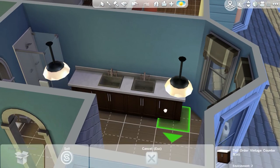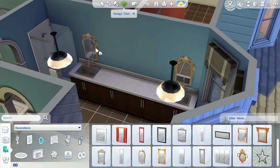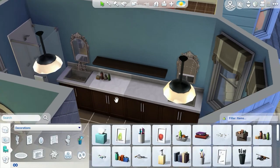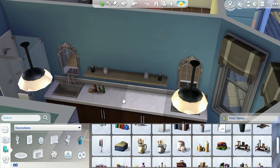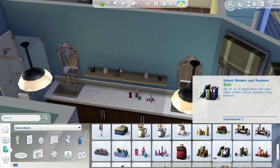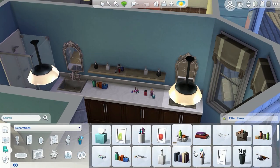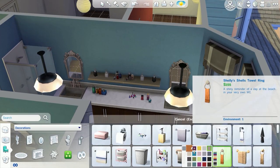I do keep them separated. I was going to say, I couldn't remember. But they just take up so much space, don't they? They just look so big, and you couldn't put that much stuff on the actual cabinets themselves, which is a bit annoying. So the idea was hand soap and hand moisturizer for him and her, and then trying to fill the counter space with clutter. I'm trying to make it not head on, because it just looks too perfect if everything's squared.